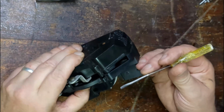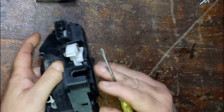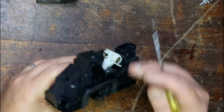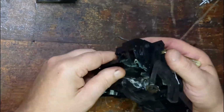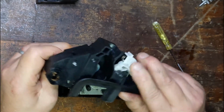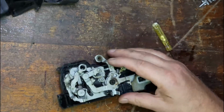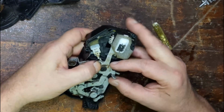Alright, so using a little screwdriver, I was able just to get in, work it around, and there's a clip on this side here that clips on, so I just worked it out. And once it came off a little bit, it just separated easy. So that's the locking mechanism there. That's when you can feel that in the door. That connects to this here, and it's locked at the moment.